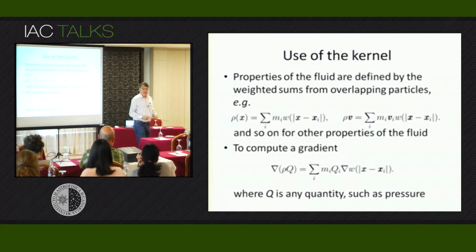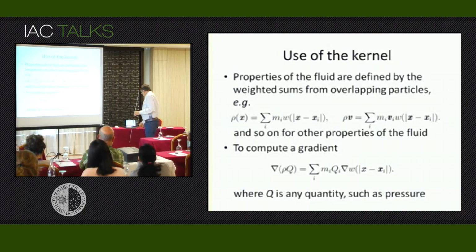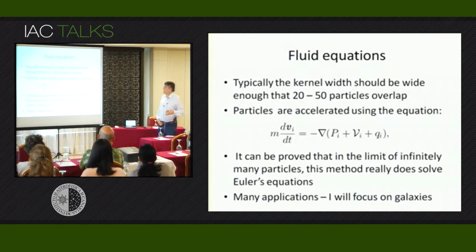Yeah. In smooth particle hydrodynamics, do you use a single kernel, or do you use different kernels for different kinds of particles? Well, that's an excellent question. Generally speaking, you use the same functional form for the kernel in any simulation, but you can make the width of that kernel adaptive. You can make it small in regions of high particle density and wide in regions of low particle density. And people do that, so thank you for asking.